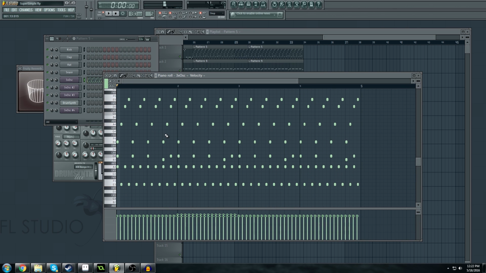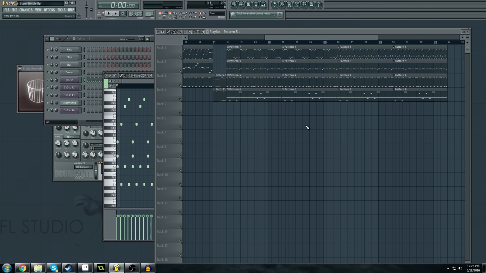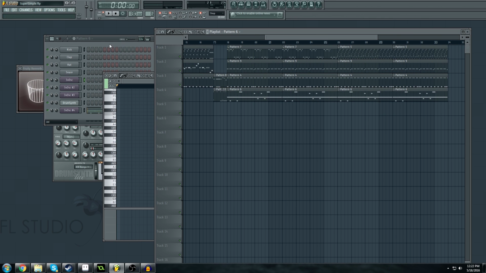Take a few notes out of there, because that's a few too many, so it sounds a little complicated or a little chaotic. And I forgot to mention pattern 6 here.